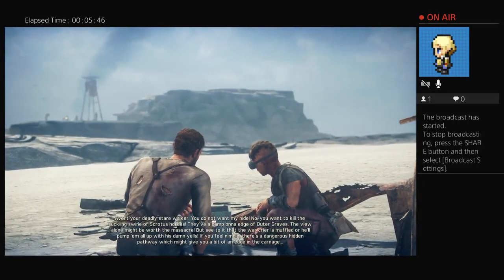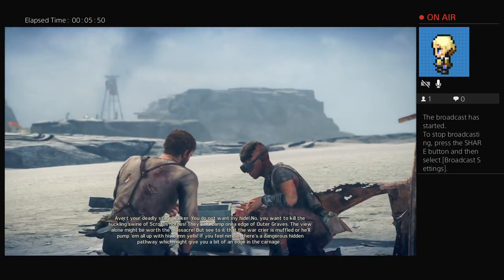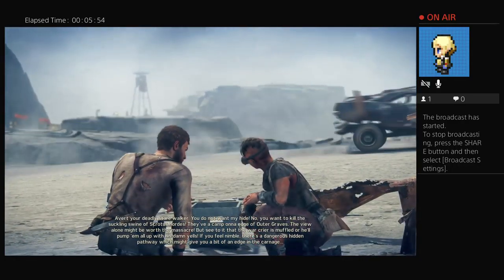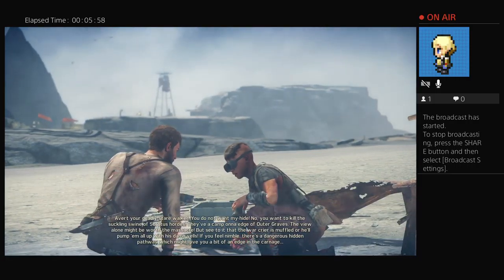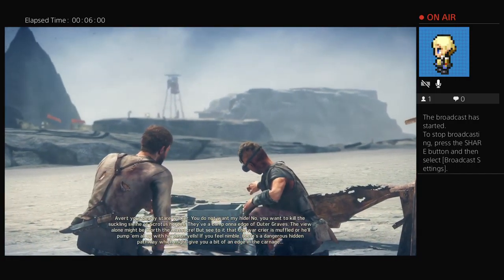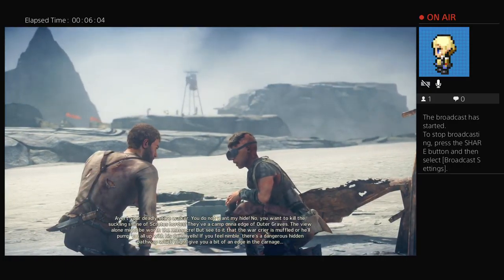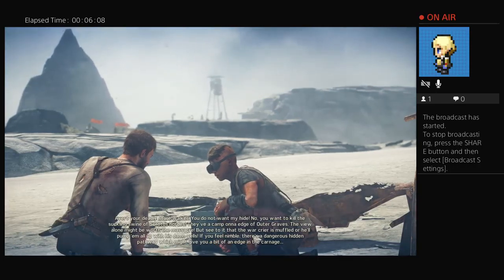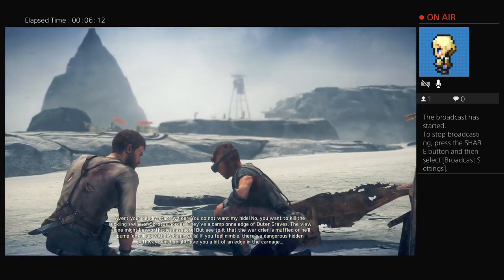Avert your deadly stare, Walker. You do not want my hide. No, you want to kill the suckling swine of Scrotus's hordes. They have a camp on the edge of Outer Graves. View alone might be worth the massacre. But see to it that the war crier is muffled, or he'll pump them all up with his damn yells. If you feel nimble, there's a dangerous hidden pathway which might give you a bit of an edge in the carnage.